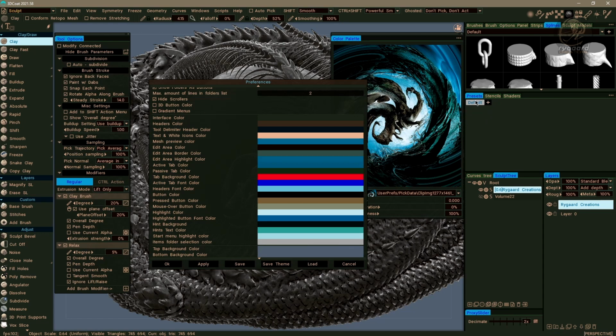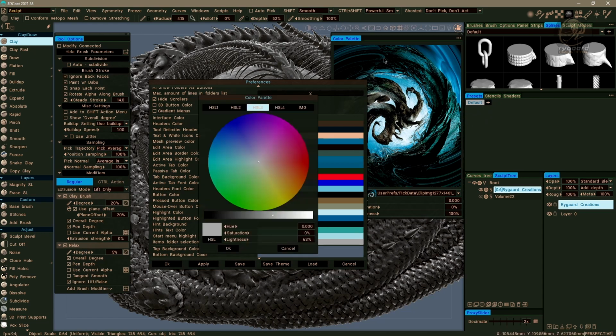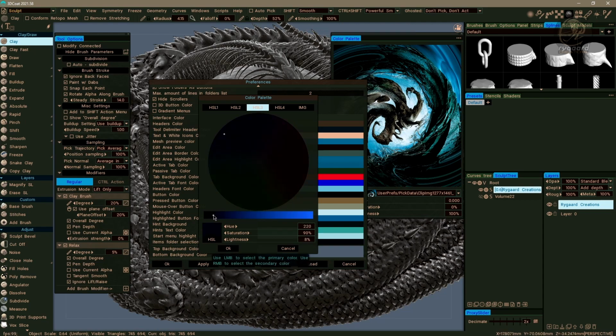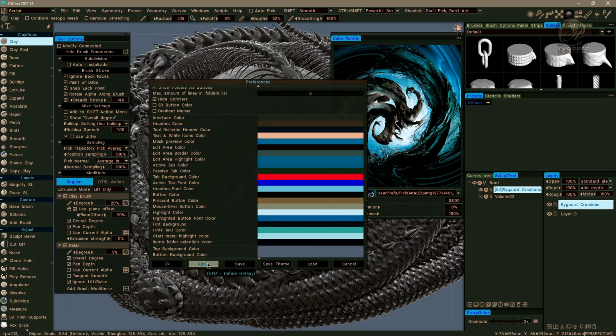So I'm going to change here to a darker color, this navy blue. That's fine. Click the OK button and apply. Now, as you can see, I have this folder button. When it's selected, it changes color, okay?